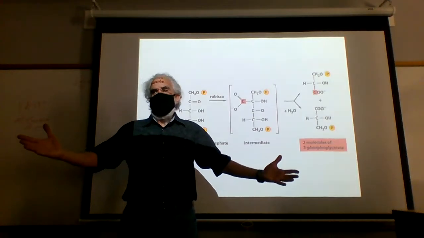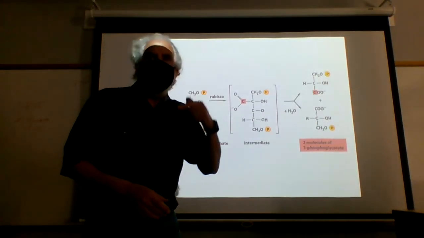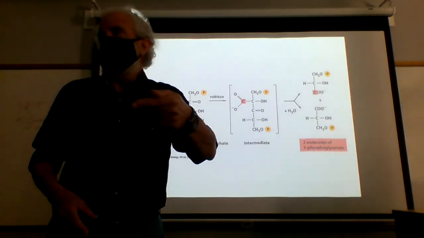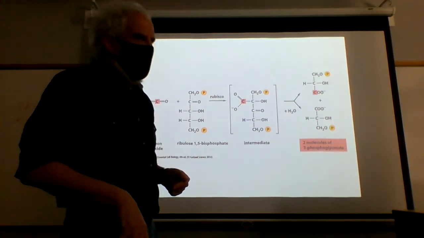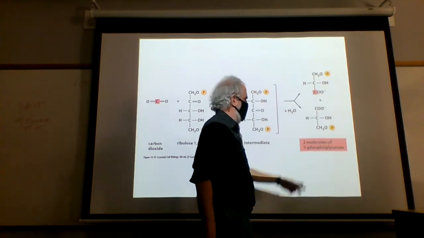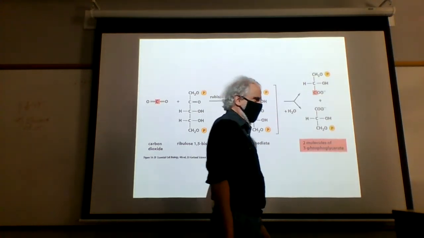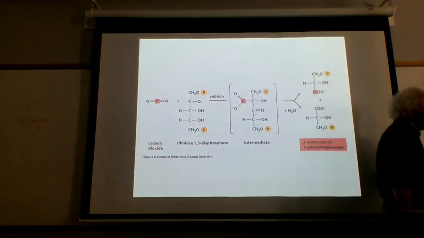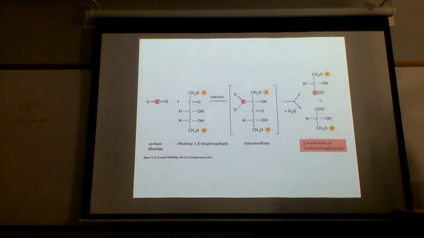I'm a hero. And then you say, okay, now let's run it for 3 seconds. And now, where'd all the glucose go? Because it ends up being split into 2 molecules of phosphoglycerate. So, no, it wasn't that simple. If it was that simple, it wouldn't work, and B, he wouldn't have gotten the Nobel Prize.